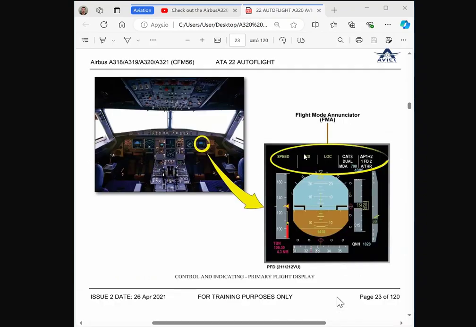The primary flight display here is the main guidance instrument. The PFD displays various speeds. Here is the speed scale, guys. Here is the speed scale. Here is the actual speed of the aircraft. So in this case, it is around 129 to 128 knots, the speed of the aircraft.